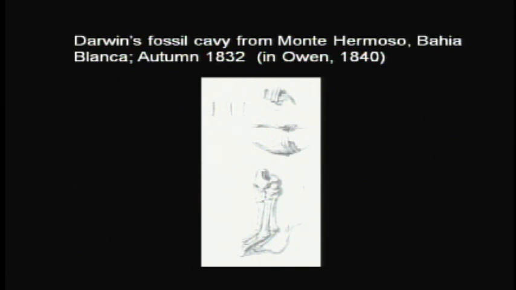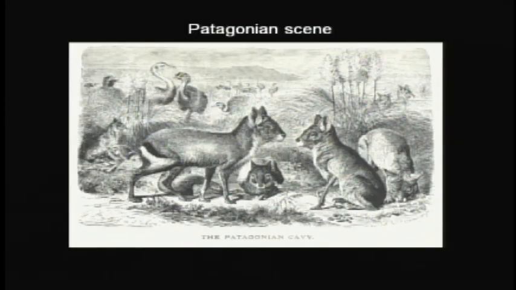Collects the teeth and this jaw here, and then the lower part of the legs of a small rodent. And he thinks that they are, in his geological notes, but also in one of his letters back to Henslow, he actually says, I think that they're actually the remains of a lesser species, congeneric with, in the same genus with, the current Patagonian cavy. So not much has been made of this, and actually if you read the Journal of Researches, the Voyage of the Beagle, or certainly the Origin of Species, you don't find any mention of this at all. It's only in his letters and his notes. And I'm going to get back to this because he keeps harping on the importance of this particular fossil.